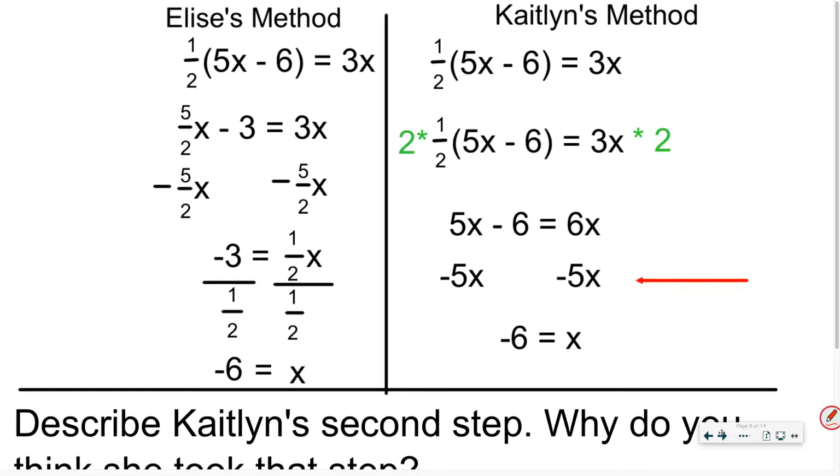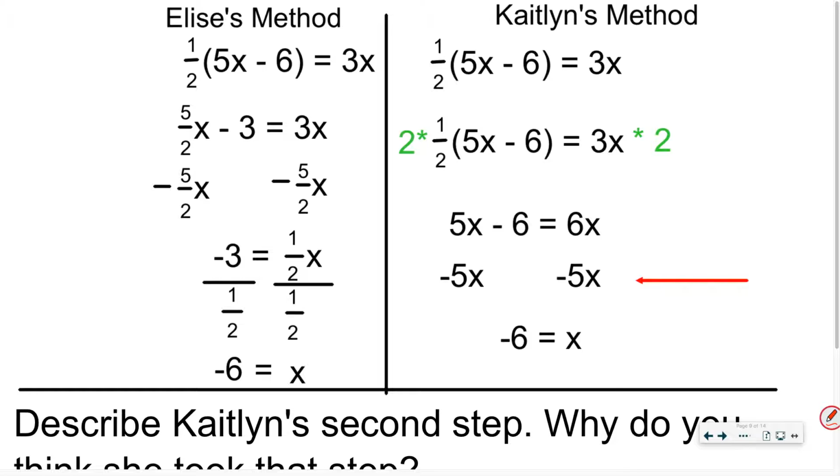Did she need to subtract the 5x? And this is a big one. Some of you are still making this tiny, tiny mistake. Now take a look at this equation right here. Did Caitlin need to take away the 5x? And then take it away from the side? Like, did she have to do that? Is there a rule that tells you what needs to go? No. Why do you think Caitlin avoided subtracting 6x from both sides?